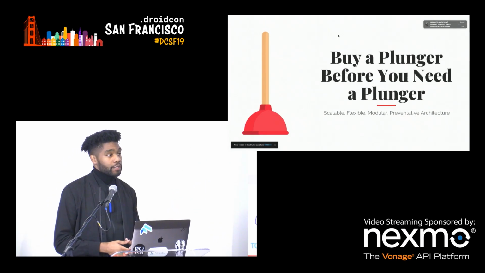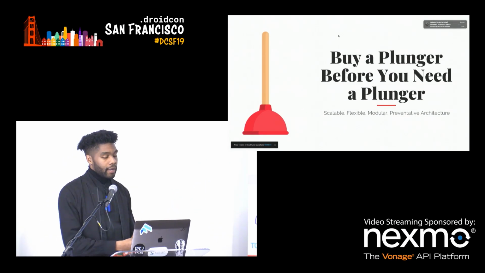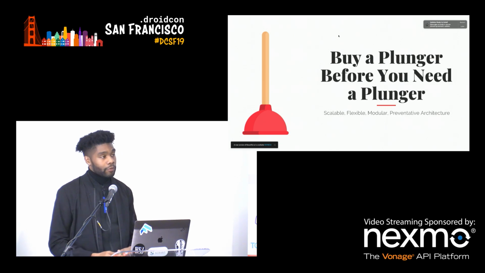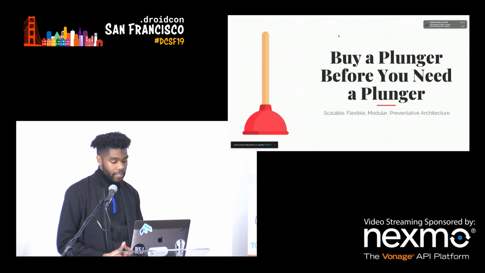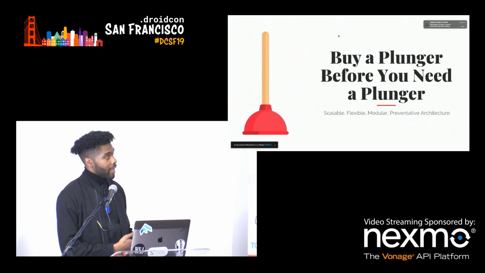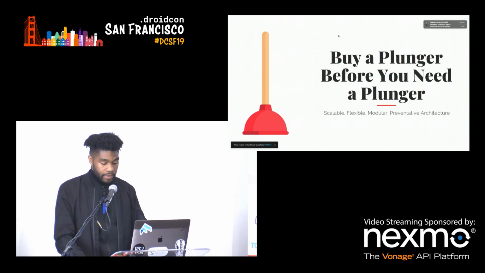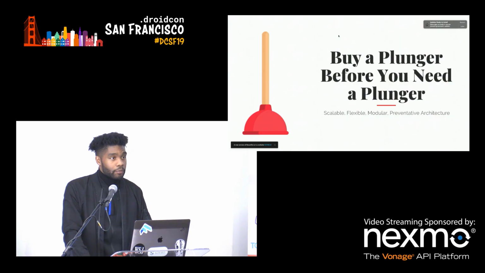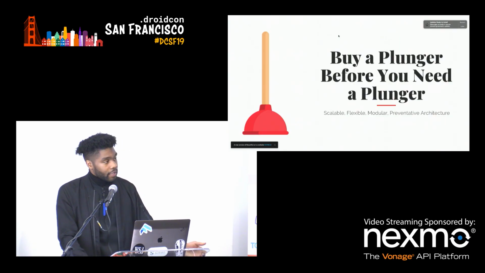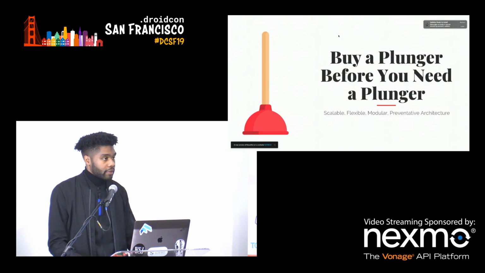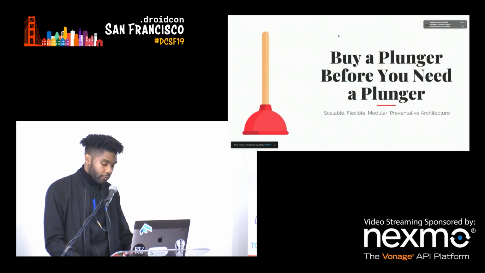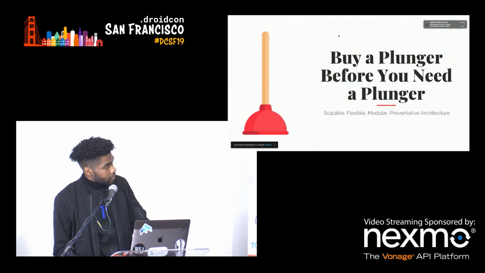But again, the purpose here is to get your code base in a place like this where you can really benefit from the preventative measures that these aspects will give your code base. So if you start here, it becomes increasingly more likely that any change coming from product can be handled by any engineer. And they can just pick up where you left off, piecing things together, replacing things, just pushing the architecture forward. So all of this because you had a plunger before you needed one.